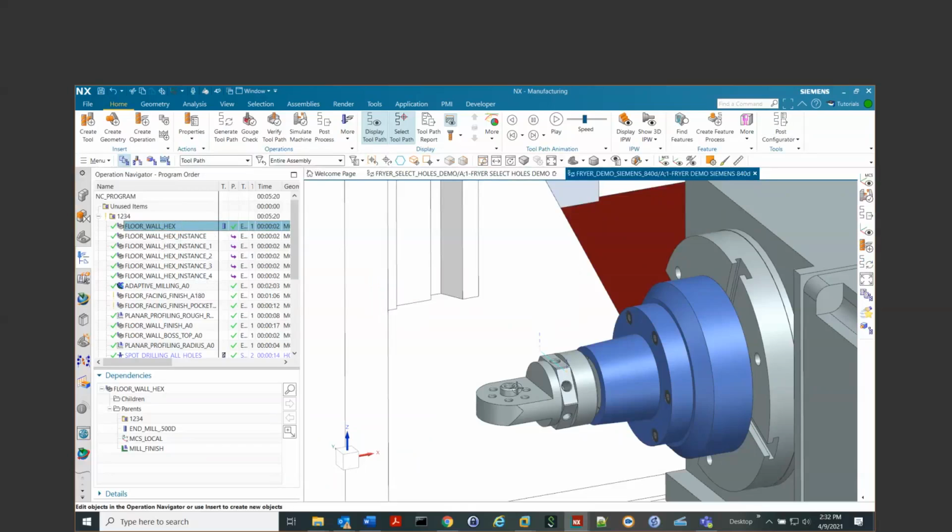For milling this area here, I did our adaptive milling. This is going to give you a constant chip load where we use a 1.5 times diameter for depth of cut and 7 to 10% step over of cut. Very few straight line cuts.